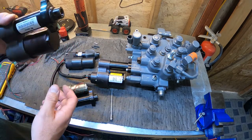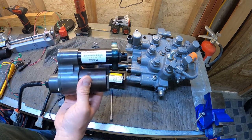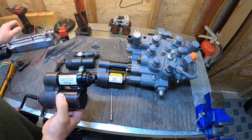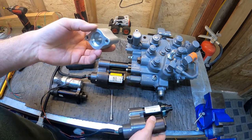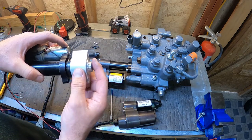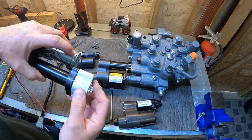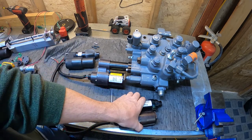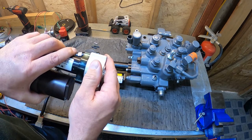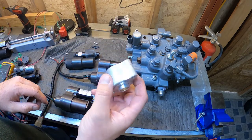They will all look similar to this actuator. If you do have to upgrade to this actuator from the style that mounted flush, you'd have to get an adapter to go with your actuator, because your valve would not accept the new style. This one mounted flush with an O-ring on your valve here. Now, instead of mounting flush with an O-ring, we have an O-ring on a lip here that fits inside the valve. It'd look like that. So if you're upgrading to this style, just remember that you will need an adapter.